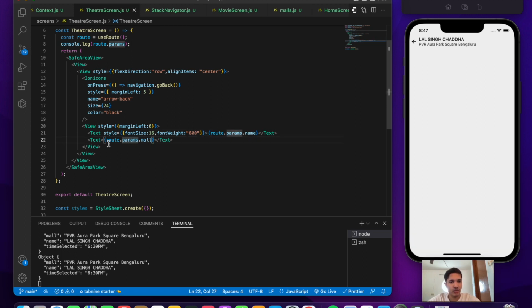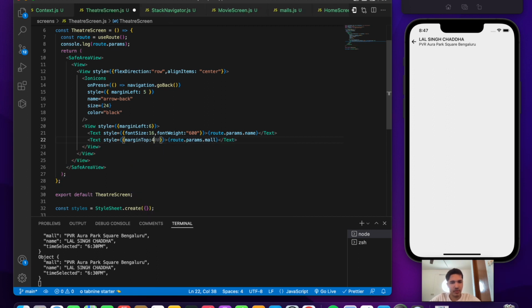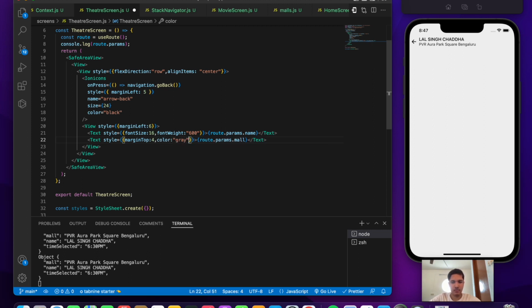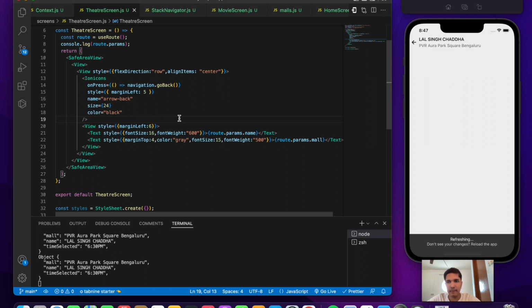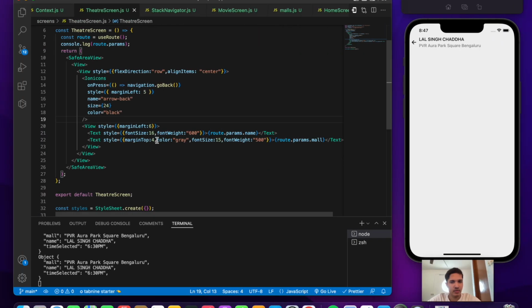All right, and for the second text, let's give a top spacing of 4 and then a color of gray. Also fontSize of 15 and fontWeight of 500, and let's save the file. I think that's looking good, right? Let us just decrease this margin space to 2.